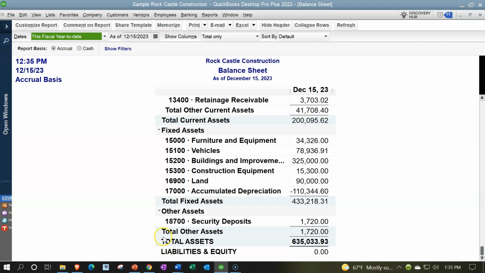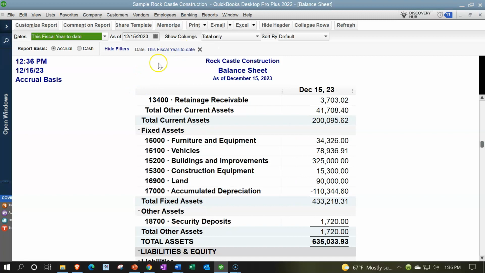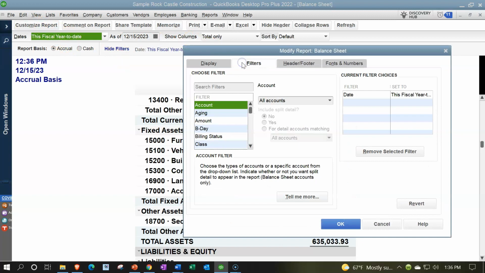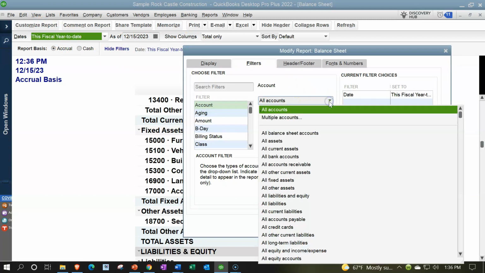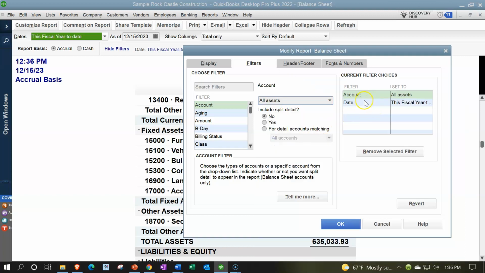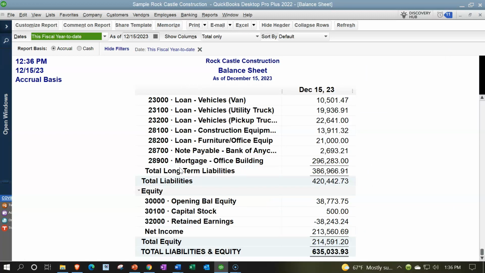Now to remove the filters, you've got a few different options. One, you can hit the Show Filters right here, which is nice. And you can just close out the filter. You can close out the filter this way. I'll keep this one here. Or you could go to the Customize Report, go back to the filtering option. If I was to add that same filter, the asset accounts, it shows up on the right-hand side. So here's where the filter is at. If I wanted to remove it, I could select that particular filter and remove the filter in this way, then bringing back the liabilities and the equity.